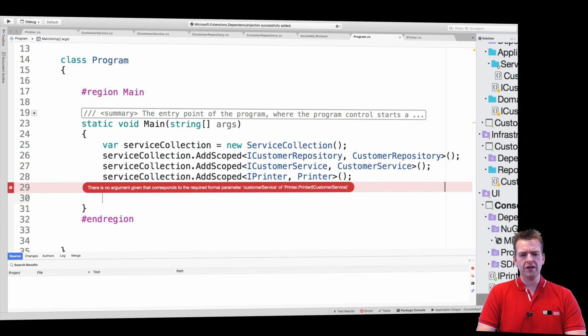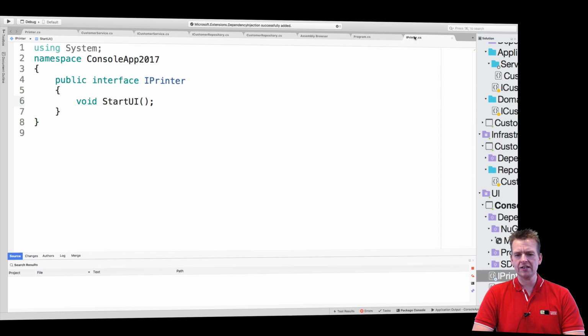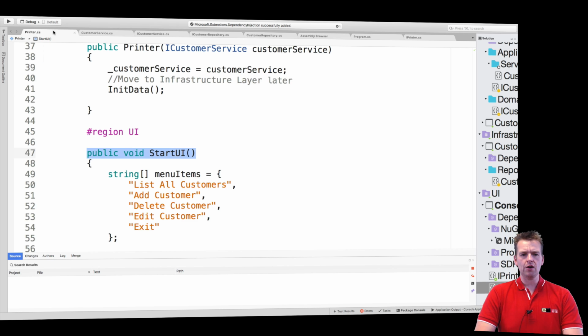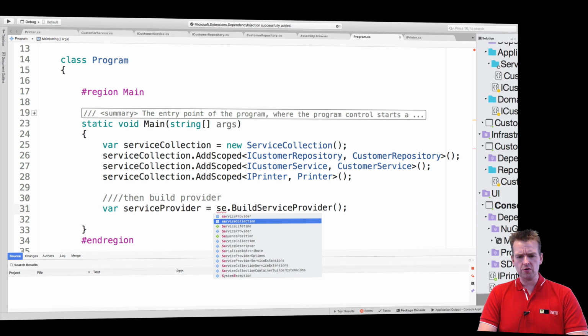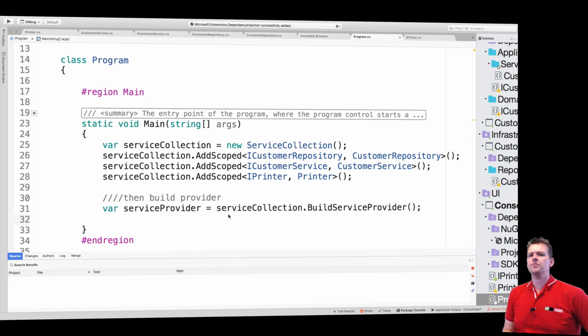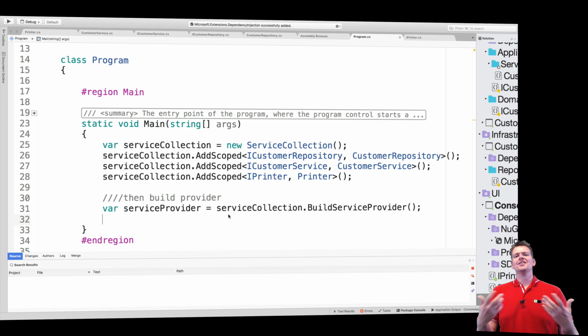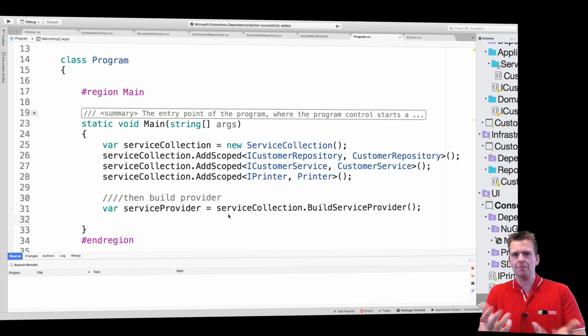Now we need to do one more thing, and that's of course, when all of this is running, I need to get the printer back, because I need to use the printer to actually call start UI. How do we do that? Well, let's get the final step up and running right here. First, I'm going to need something called a service provider right here. So let's just go and use the service collection, build service provider. Now this is kind of a way for me to initialize and start my service right here, and now I can start pulling out the actual implementations and start using them in my code.